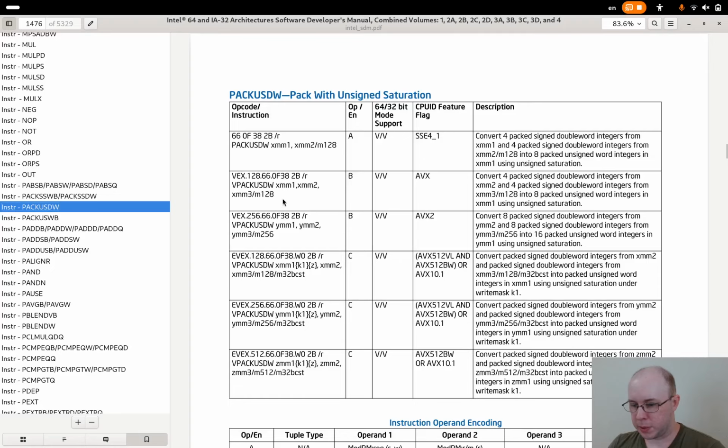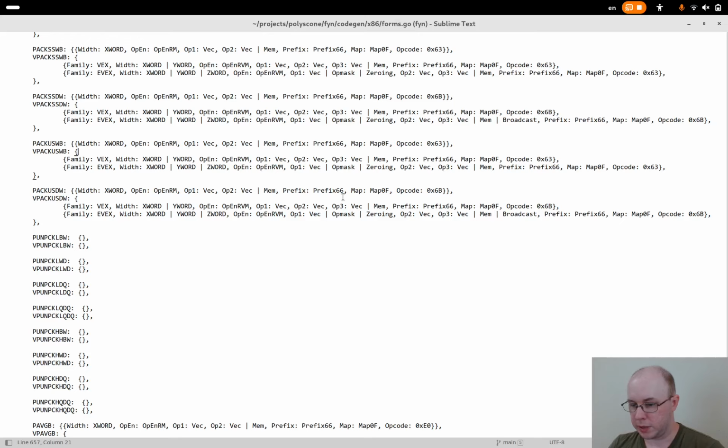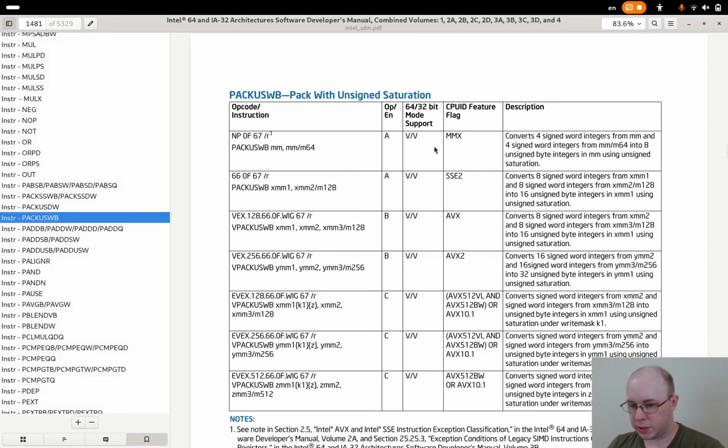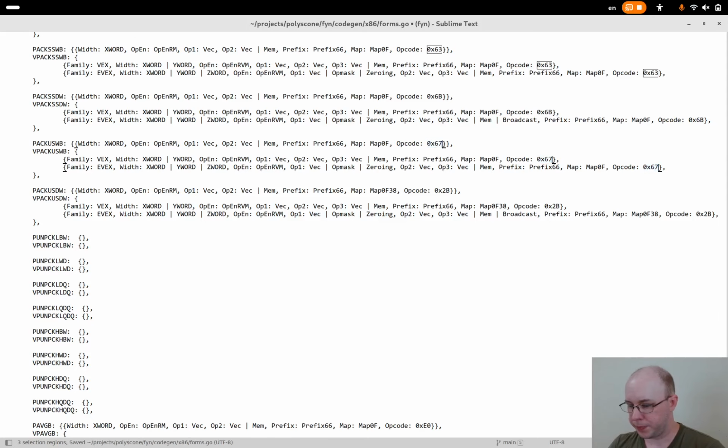But it looks like this one also has a different opcode map. So DW has a different opcode map of 3.8, and then this is 2B as the opcode. This one, I think, just the opcode changed to 6.7.